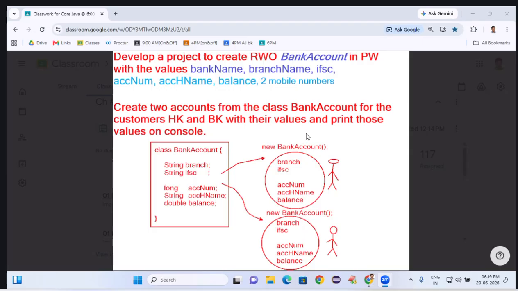Then in the column below, you have to write what? Your personal details, address details only you have to enter. That means for all customers in all bank accounts, branch name, IFSC, bank name are already initialized, fixed, na? Now what you have to do? Just fill your details only.